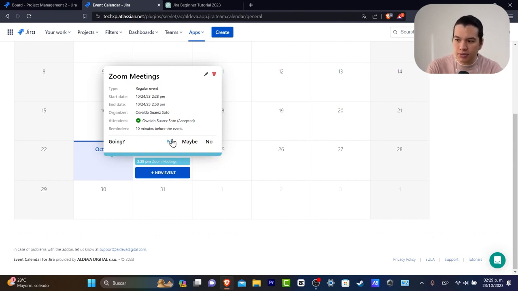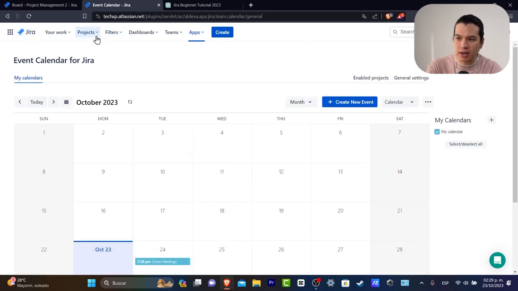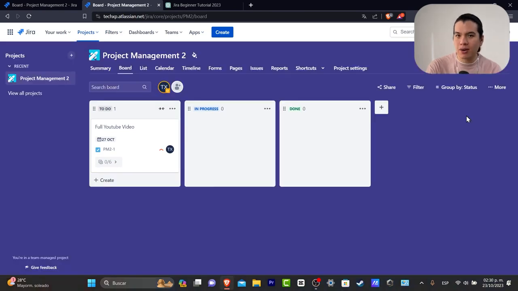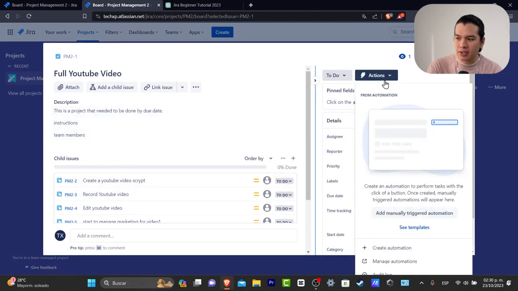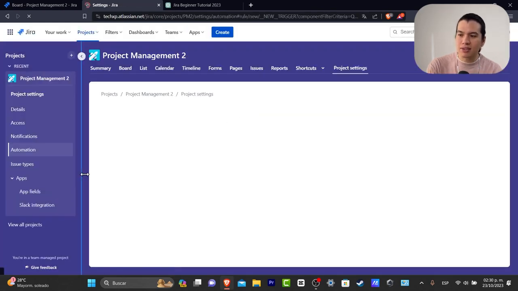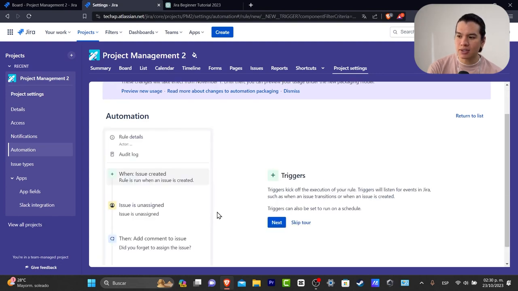So it's going to be really, really great to have these actual tools inside our actual project management. Let's go back into project management once again, and lastly, let's talk about automations. If I click into a to-do, I'm going to focus on actions, and as you can see, I have automations. I can create my very first automation that can help me do automatic stuff as I do a specific task. So let's go here into next.